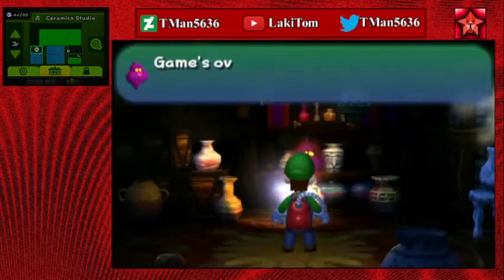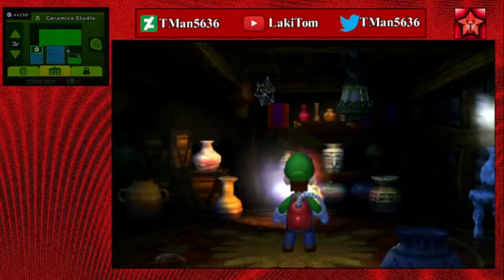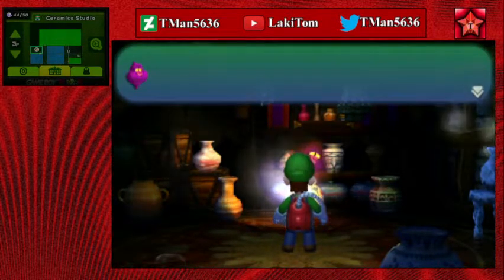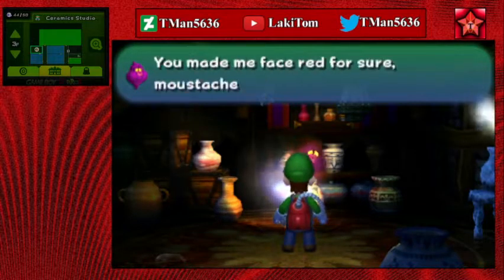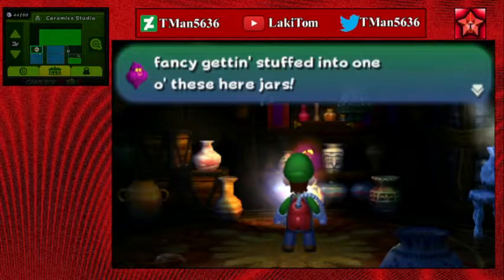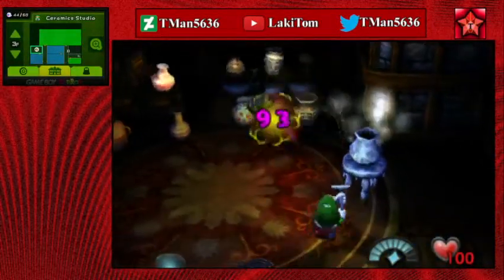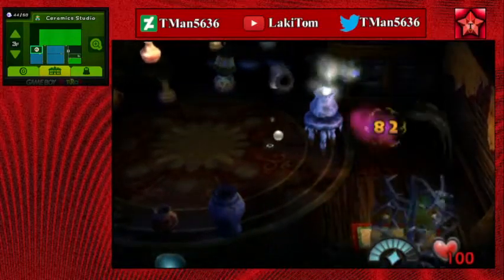Oh no, that was 7, never mind. Game's over, mate. And the results are... You got 7 of me, boyo. I can't believe it, how could I lose? You face the risk for sure, must I show. Maybe fancy getting stuck into one of these here jars. Here's your fucking elixir.